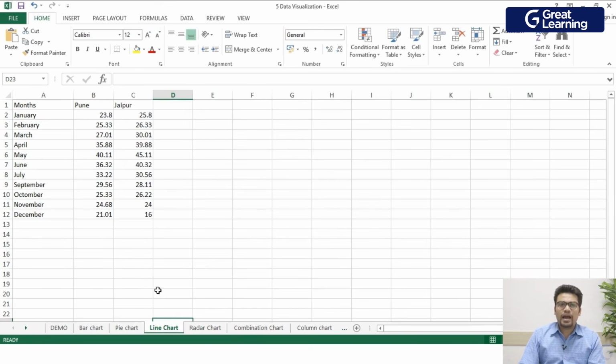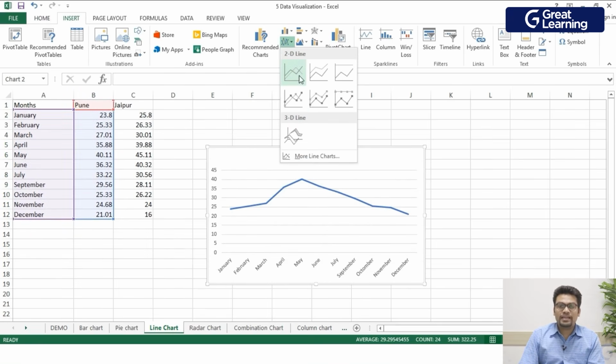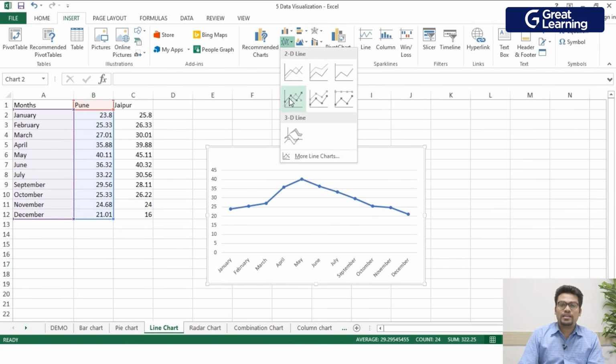Now, let's try to see how we can make a line chart. For a line chart with one categorical variable and one numerical variable, you just need to select the data again, go to the Insert ribbon, and select Line Chart. So you have this option right here. You have many different types of line charts. Here we have a line chart where the x-axis represents the months and the y-axis shows the temperature for each month in Pune City if we select that particular column. If you want to add markers as well, you can use this specific graph. There are also many different types of markers you can use in your graph.